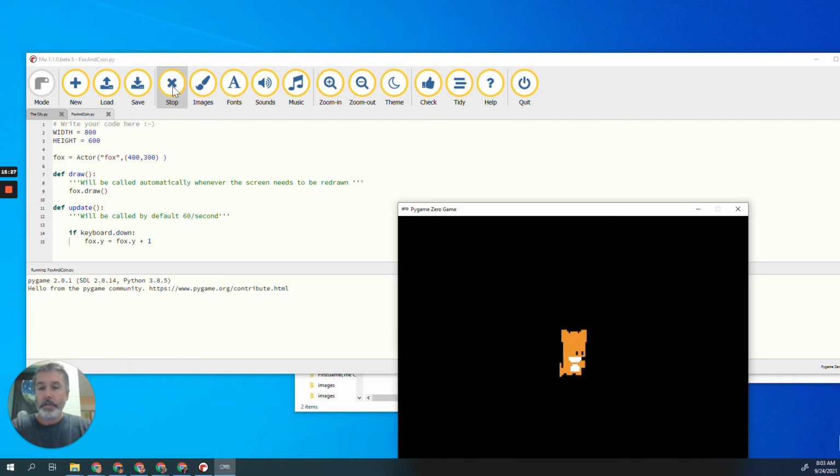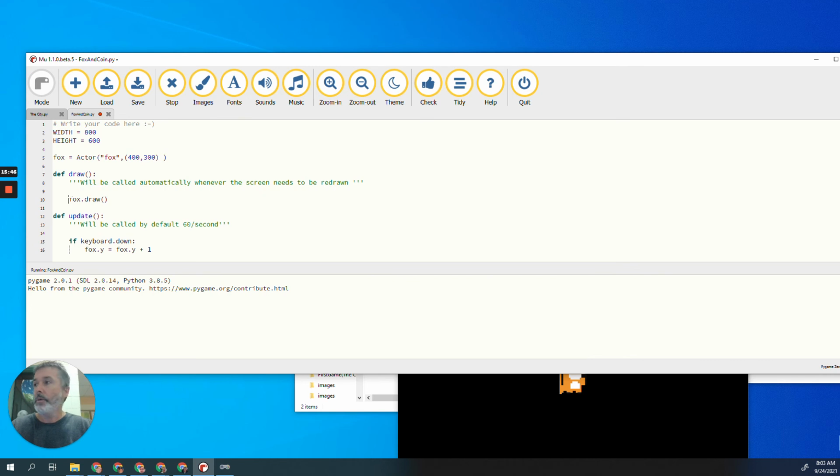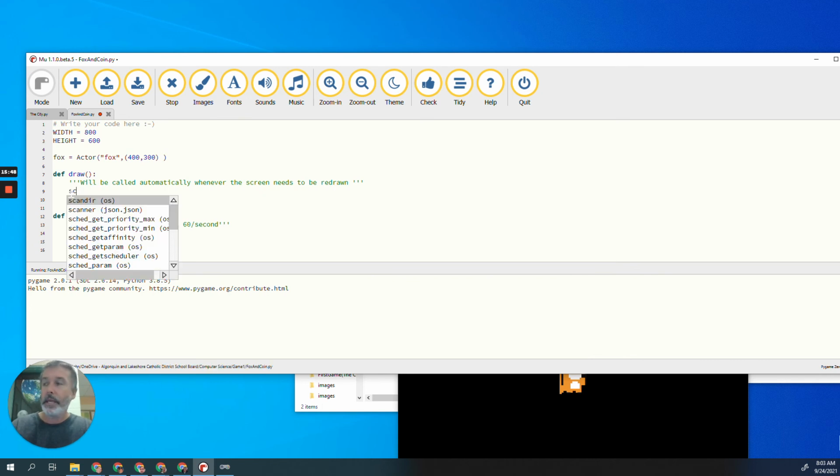But of course, what's just happened is I've changed the position of my fox, and so the computer knows to automatically call my draw function, so it draws a fox. The issue is that it didn't erase the original fox that was there. So before I draw my fox, I'm going to take the screen object and clear it.